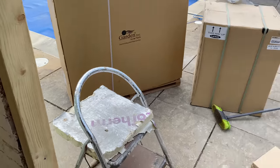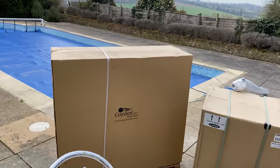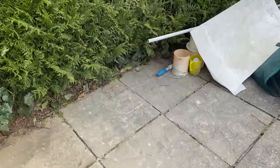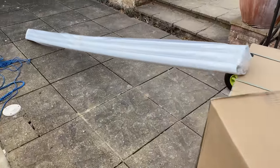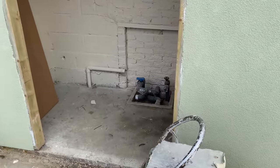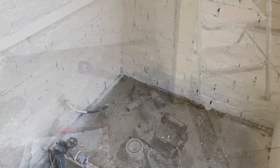What we've got is a new 24-inch sand filter, the multi-port there, and the heat pump, 27 kilowatt, which is gonna go on the outside here. Got the pipe ready. Just need to find the old circulating pump, wherever that is, so I'll go look for that now.